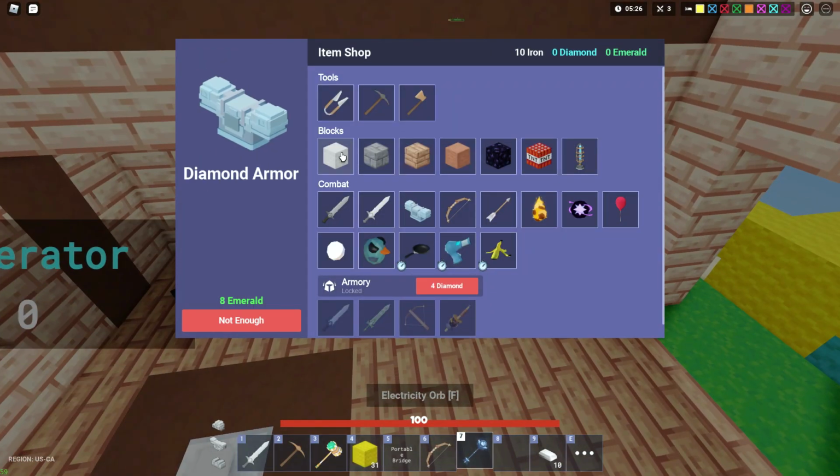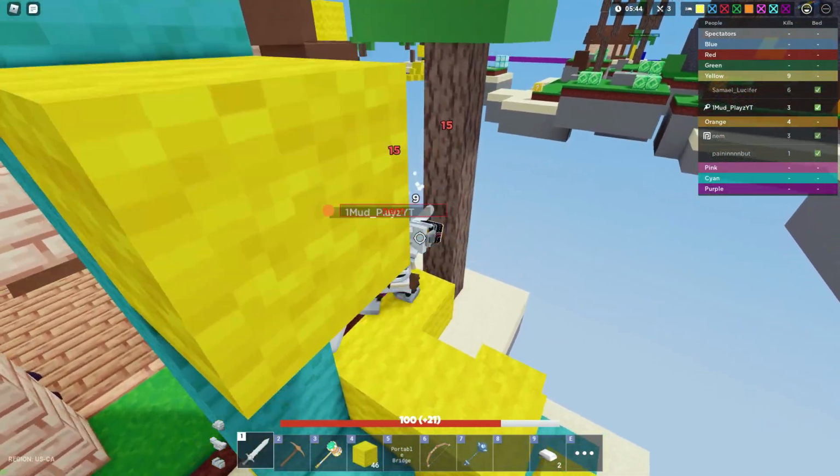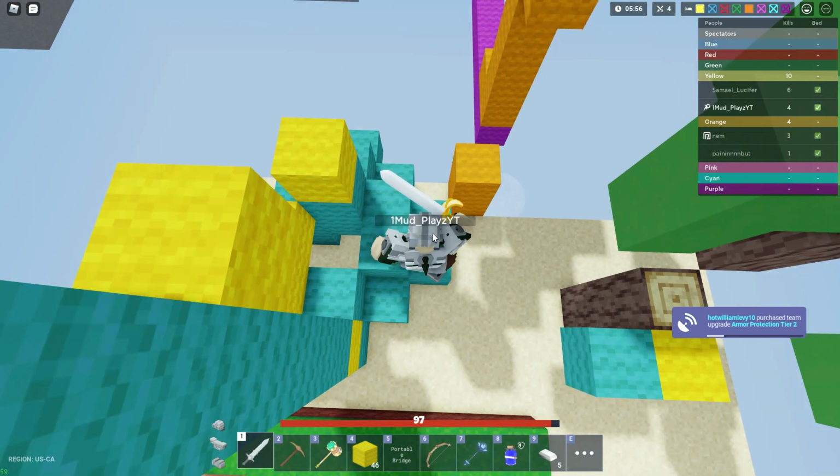Iron armor and more blocks. There we go. Okay, we should be good now. All right, get out of here. You're dead. I have big shield potion on. Hey, what you doing over there? He's dead. Let's go. He died.